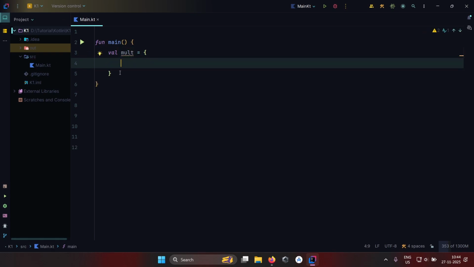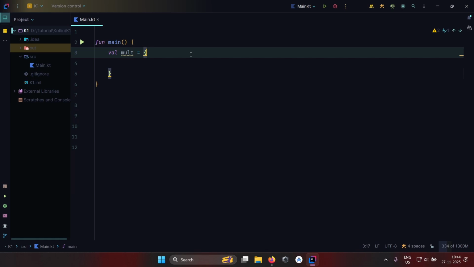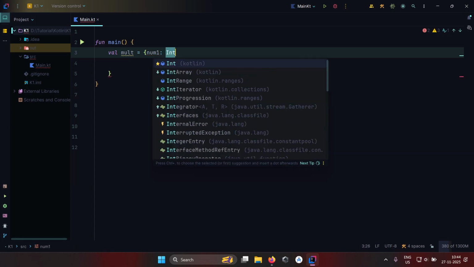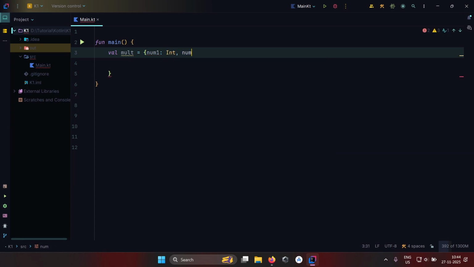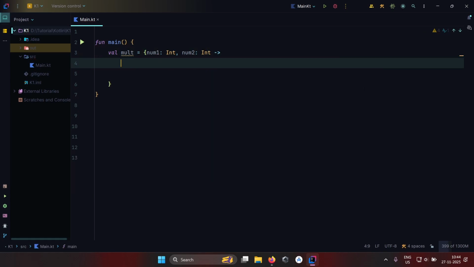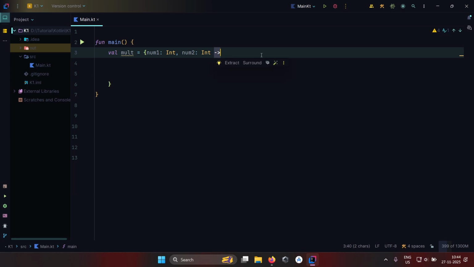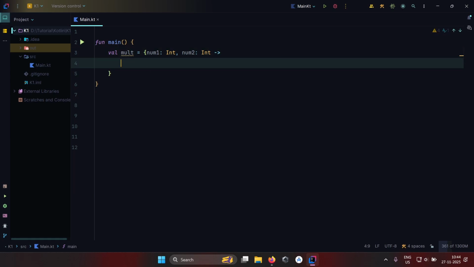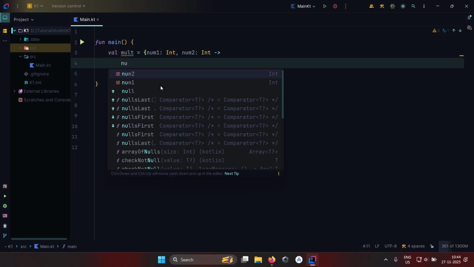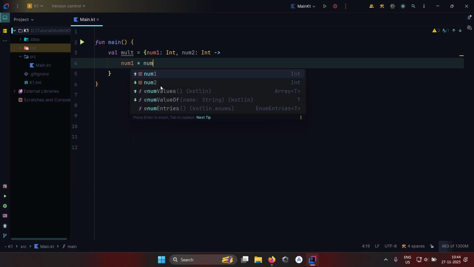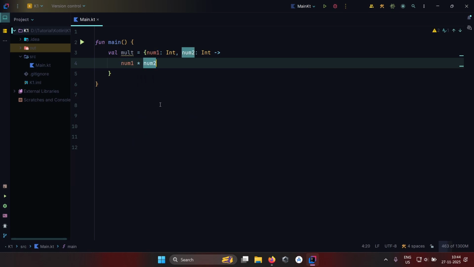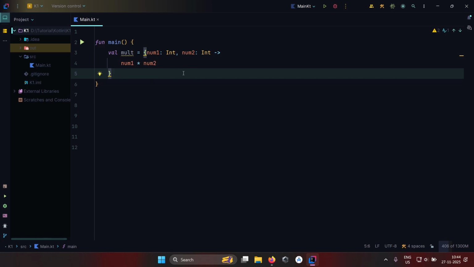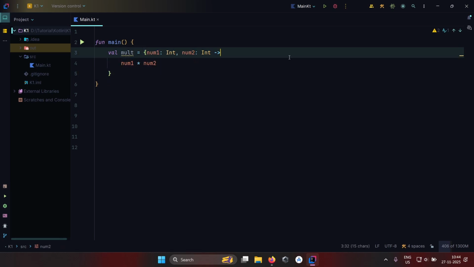and we specify a lambda like this block of code, and like we did on function, we can also do something like this. Suppose num1 is of type int and num2 is also of type int, followed by an arrow like this. Now if I do num1 into num2, it will give us the multiplication of these numbers.